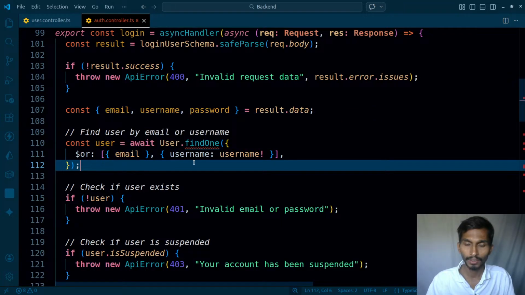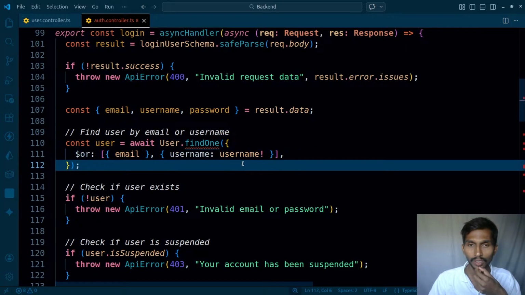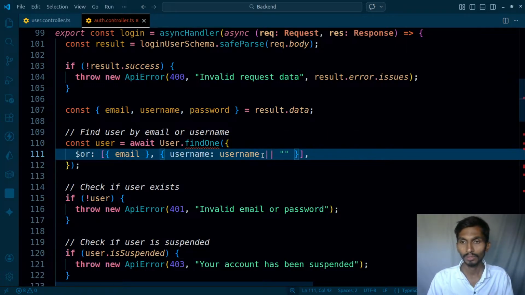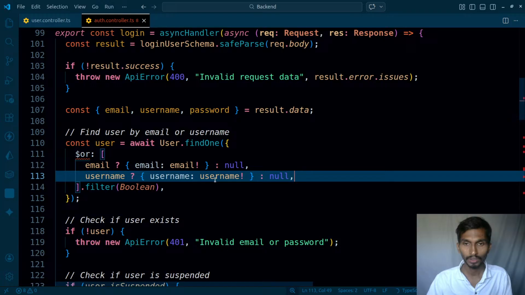$or email, and this. Any better way to do this? Email is going to be email, otherwise this is going to be this. Let me go with the previous method, otherwise it will keep throwing me this error. Otherwise, let me take the help of AI one more time to see if it could help me with this.